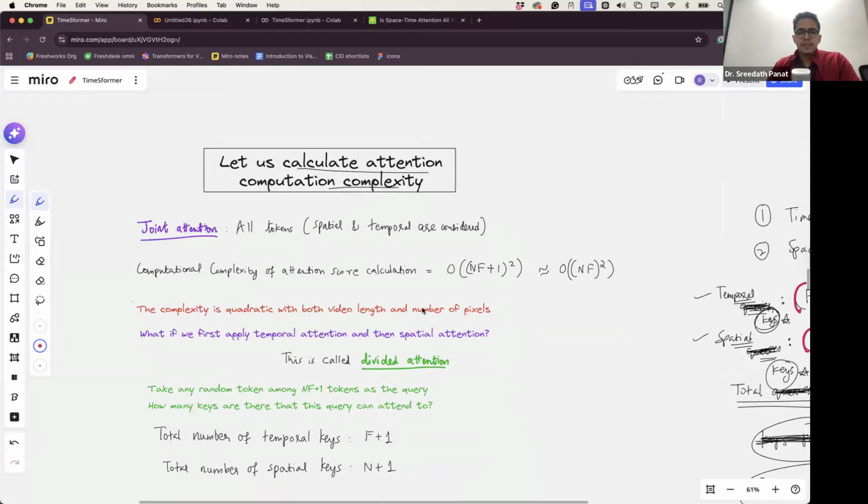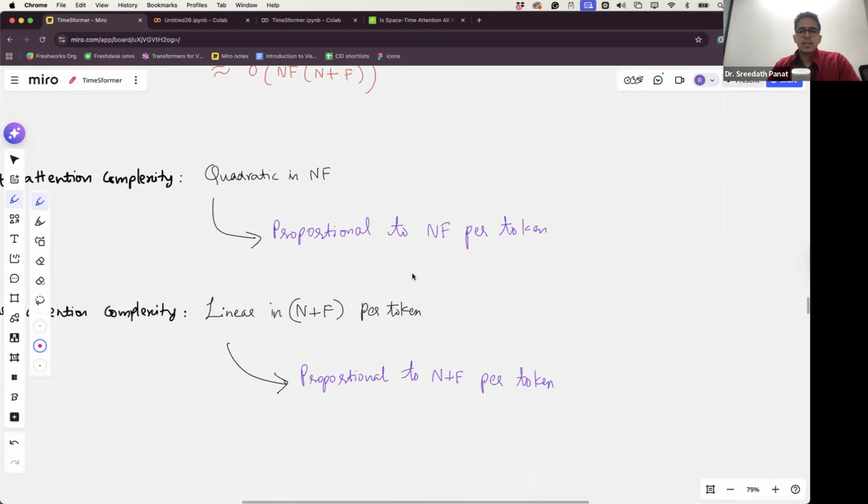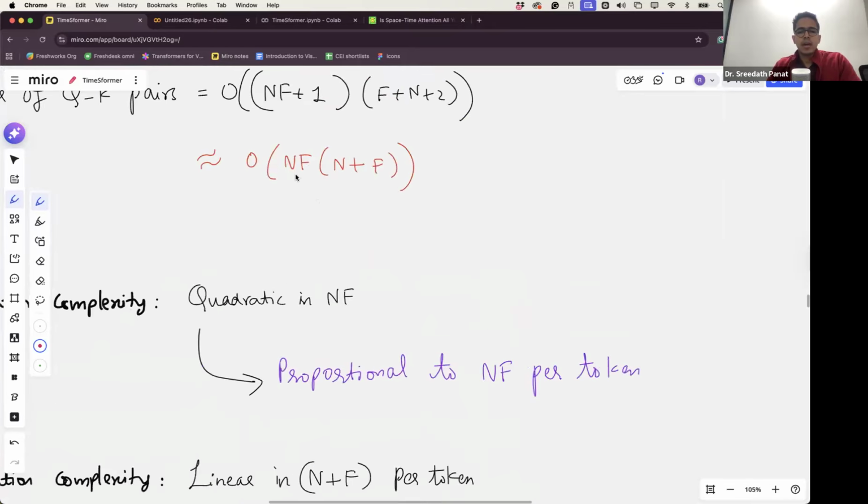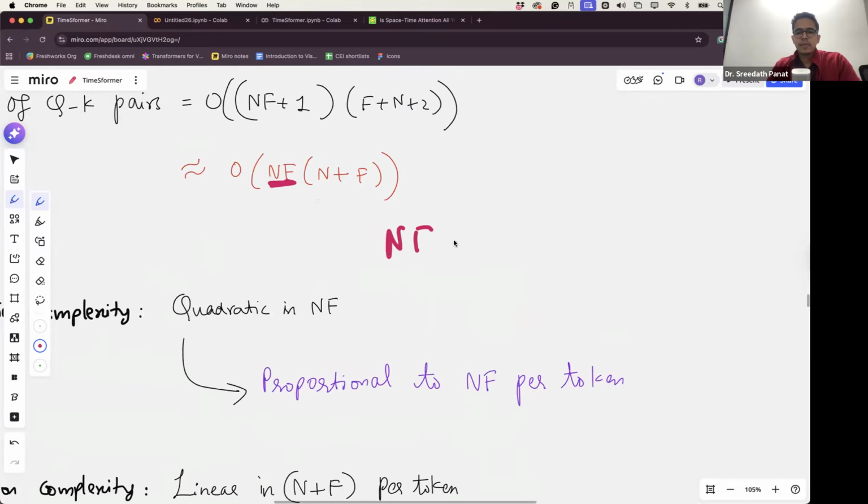So per token, okay. So totally how many tokens do we have? Total number of tokens is proportional to NF. It was actually NF plus 1. So total number of tokens was proportional to roughly NF, right? N is the number of tokens in space, F is the number of tokens in time.